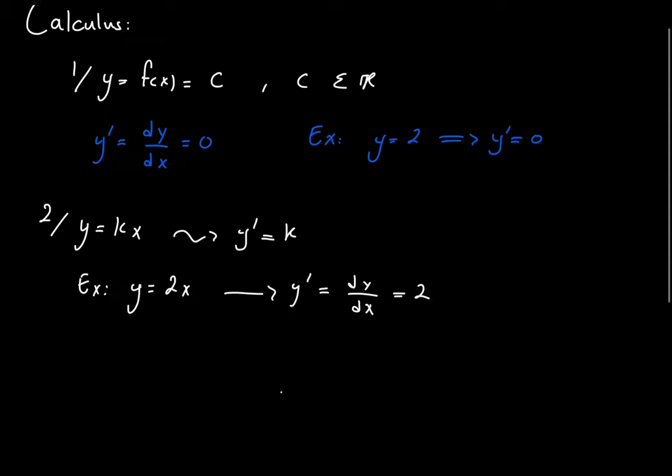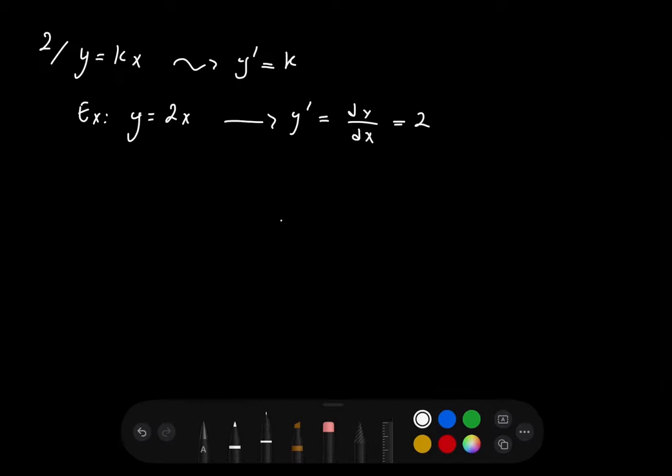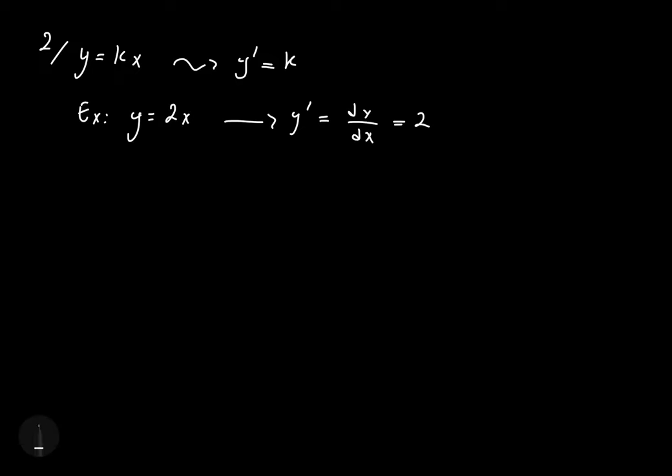Let's go ahead and take a look at the next rule. Now, if you were asked to find the derivative of any function of x that has a power, like x to the power of n, where n belongs to real numbers, the rule for this type of derivation is y prime equals n times x to the power of n minus 1. So you basically bring the power of x down, and then as you do that, you essentially go ahead and subtract 1 from the power.